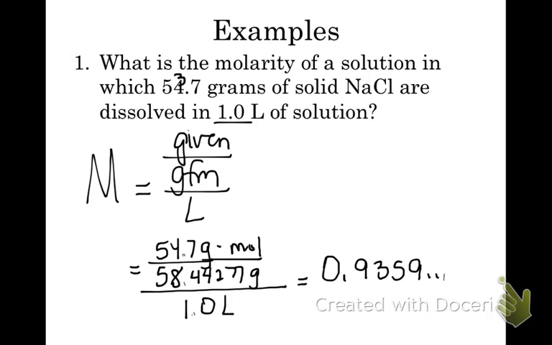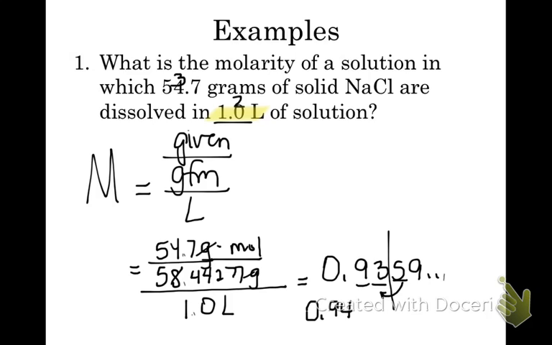This has 3 sig figs, this has 2, and my molar mass has way more than 3 or 2, so we're just going to focus on the 2 that are given here. Since the liters gives us the least number of sig figs, that's as accurate or precise as we can make our final calculation, so we move 1, 2 units over because that leading 0 is not significant. I'll draw a line there, we'll see what that 5 does. So it's 0.94.